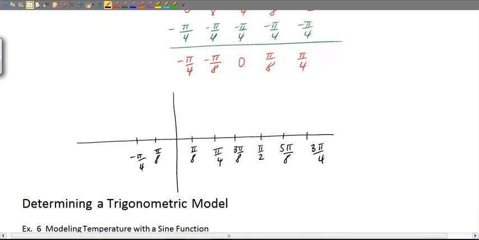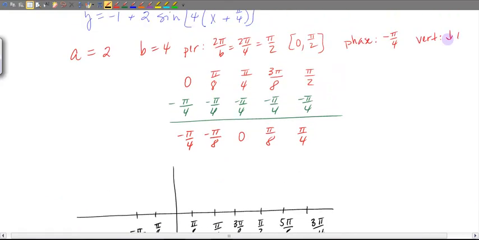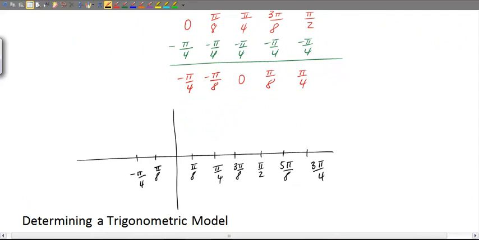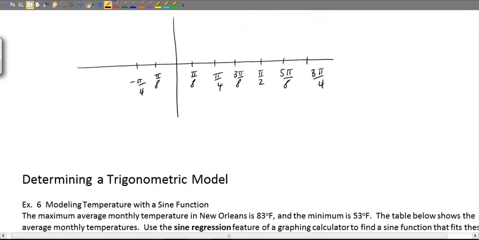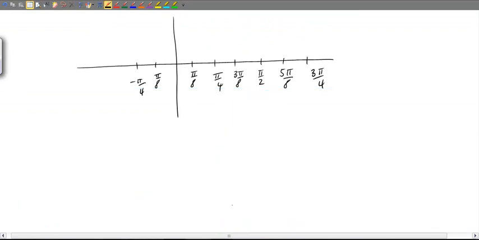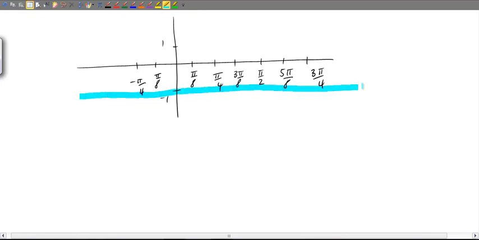What else do we know about this function? We know that we have a vertical shift down. I'm going to take that x-axis and shift it down by 1. So let's make this bigger so it's out of the way. I have a -1 here, and just to be consistent, a +1 there. So I'm going to draw my shifted x-axis down there.